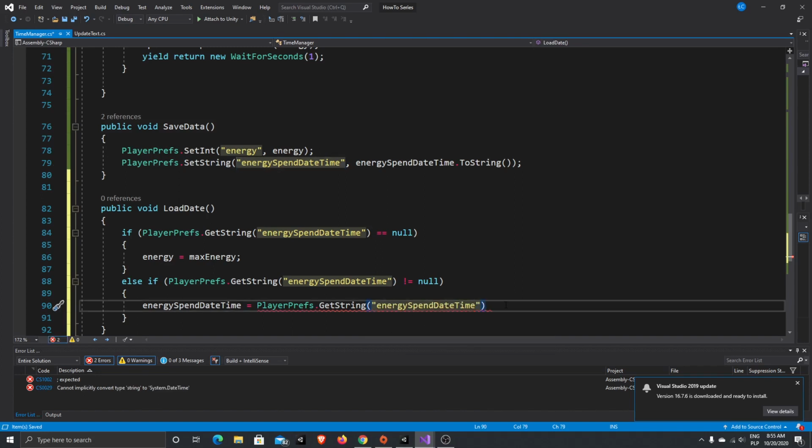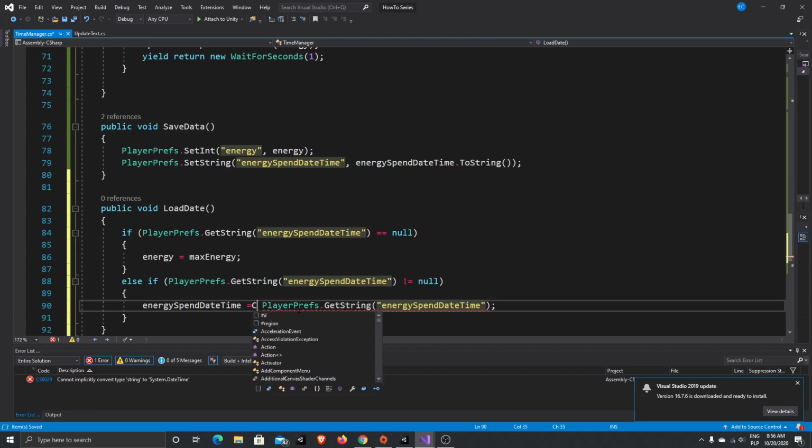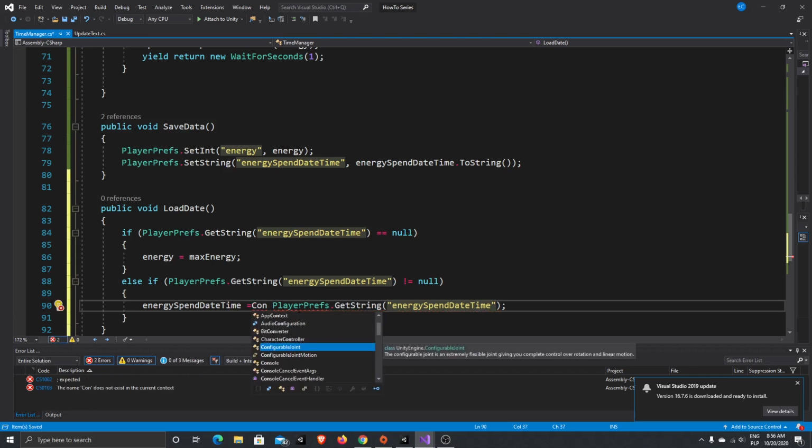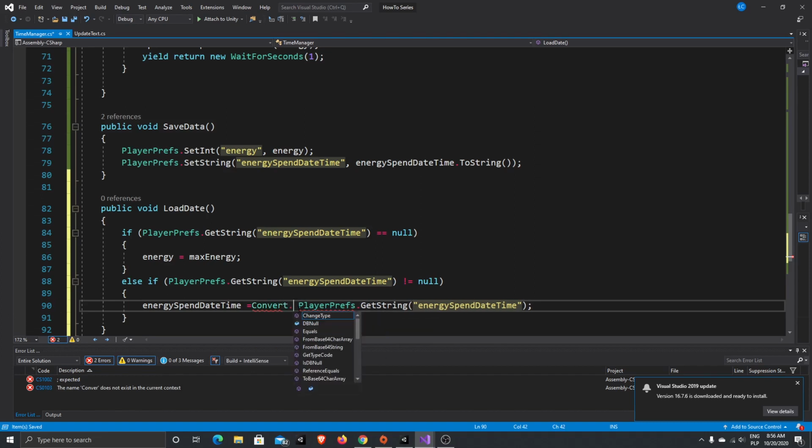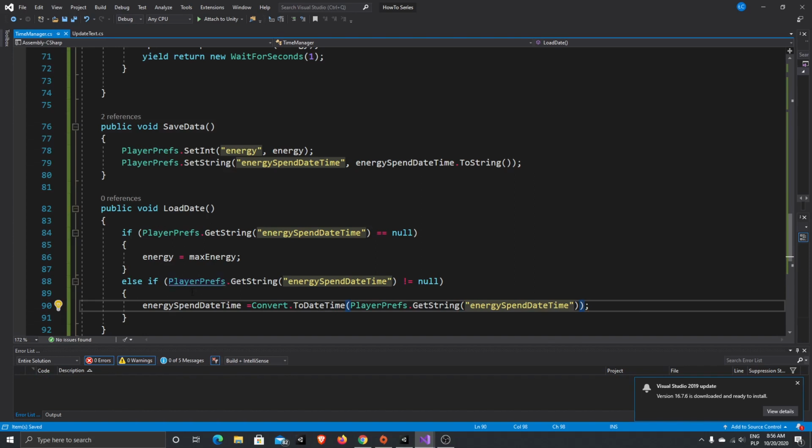So we are loading a string, but our energy spent DateTime is a DateTime value. So we need to write a function called Convert.ToDateTime. That way our string will be loaded as a DateTime value.